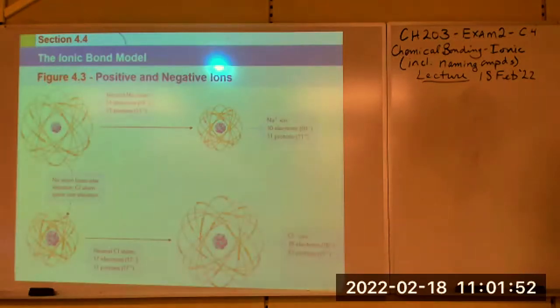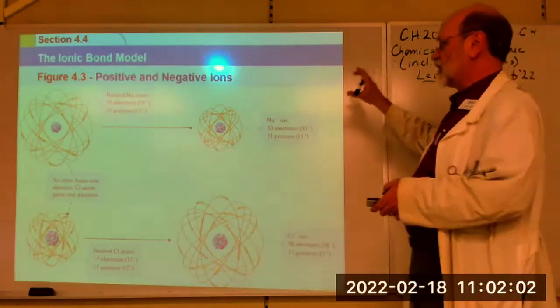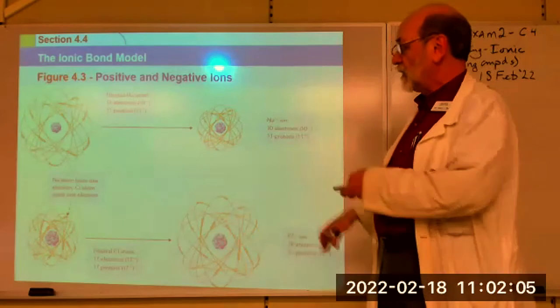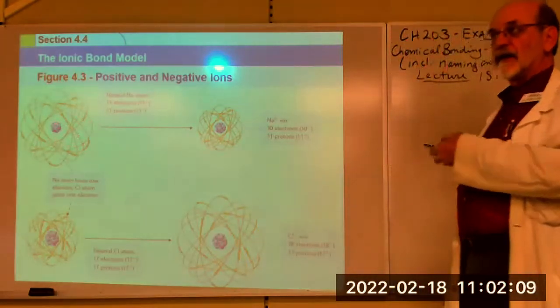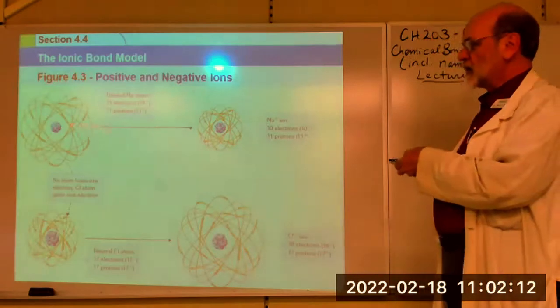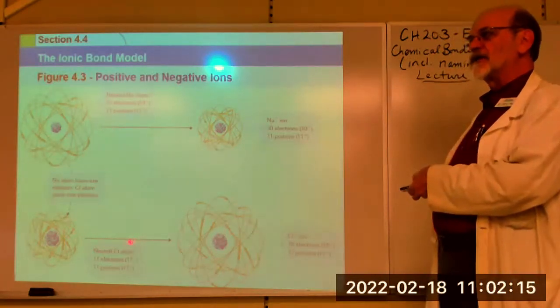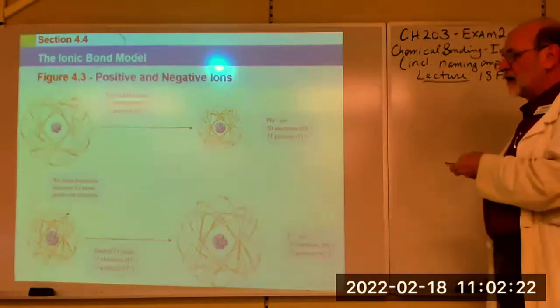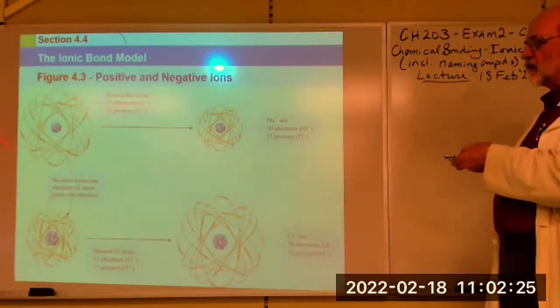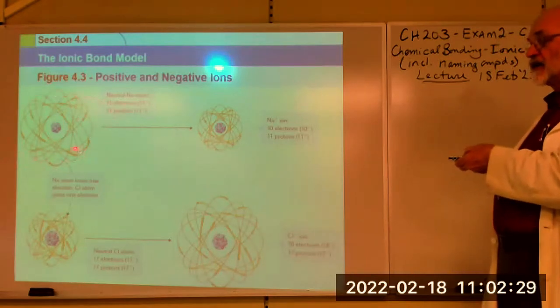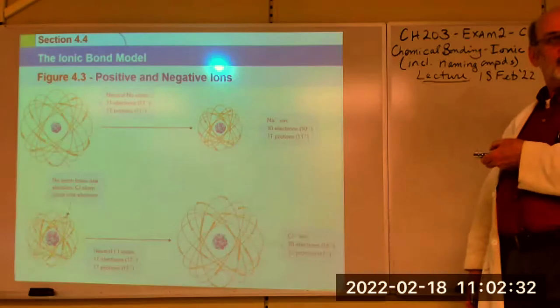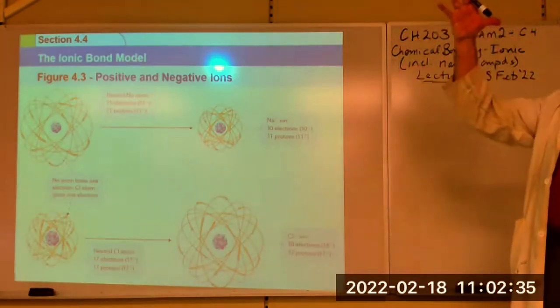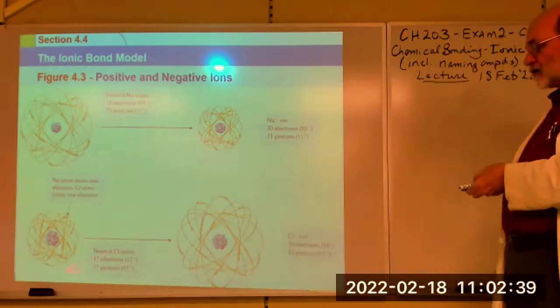Okay. So this is just the artist's idea. This probably came straight out of your book. When you transfer electrons, we've already discussed sodium and chlorine and the transfer of electrons. Sodium starts out with an extra electron in its 3s orbital, and it transfers that electron to chlorine, and it goes into chlorine's 3p orbital. And notice that they have drawn somewhat accurately here the atomic size of the neutral sodium atom would be something like that. Once it loses the electron, it shrinks because there's nothing occupying that space out there. So it gets smaller. In chlorine, we add an electron, it gets bigger.